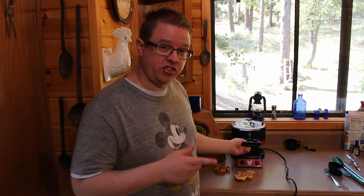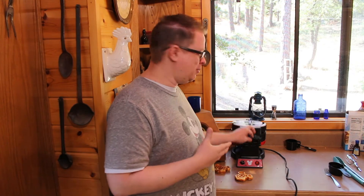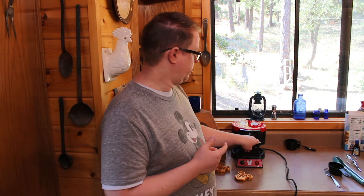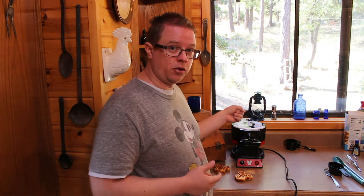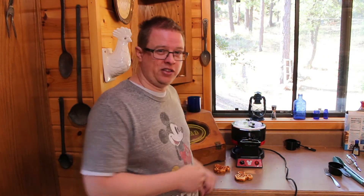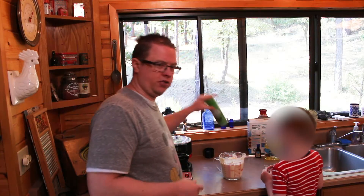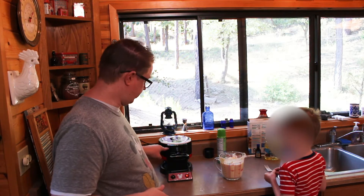The timing on this is really great. In just a couple minutes it's going to beep at me. When it beeps, I open it up, take out the waffles, spray it down again, put in new batter, and close it. As I'm closing it, it's going to beep again because the waffles on the bottom just finished. So you flip, open it, take out the other waffles, spray it down, put in more batter — you get a real factory out of this thing. I'm going to spray down the insides on both sides and spray between each round.